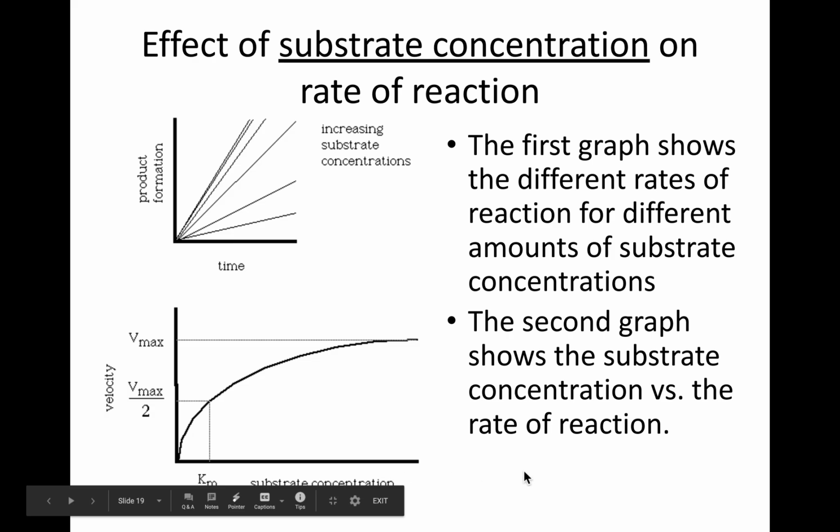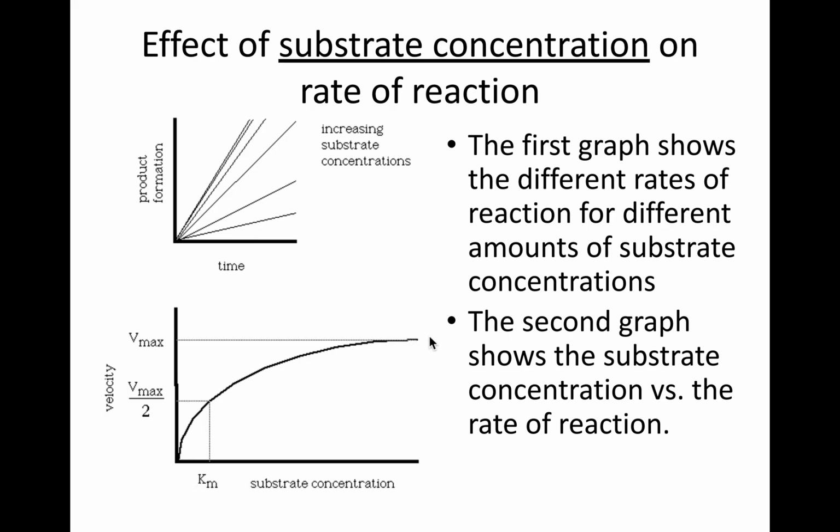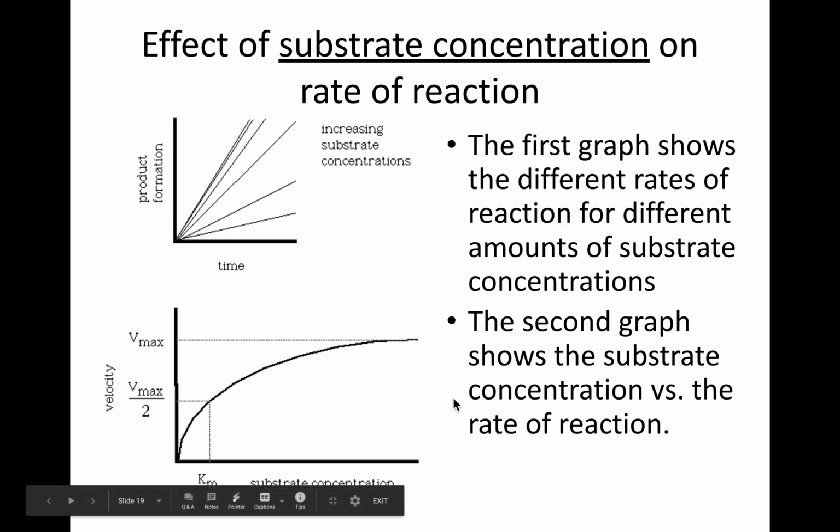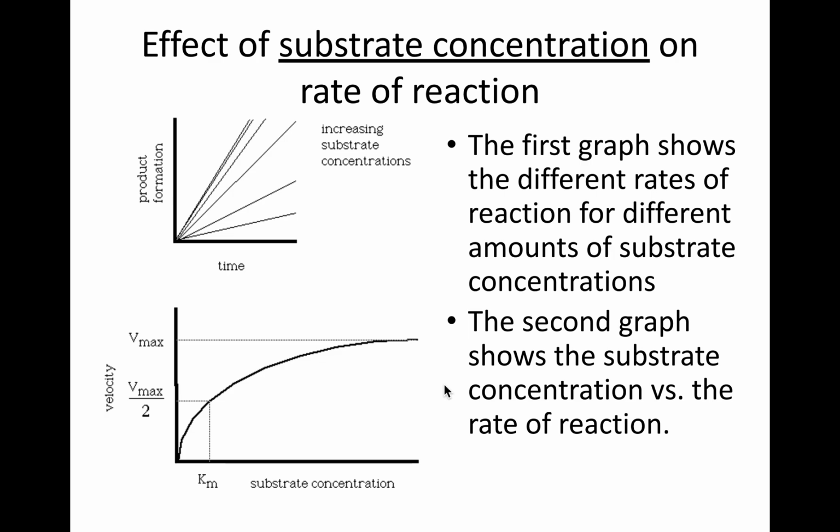This line graph is showing you that the substrate concentration is on the x-axis and the rate of reaction, or velocity, is on the y-axis. Notice that as the substrate concentration increases, the rate of reaction plateaus; we shouldn't say decreases. It was going up, up, up, and then it just starts to slow down here. You would need to be able to recognize this idea on a graph, or be able to draw one, given information.